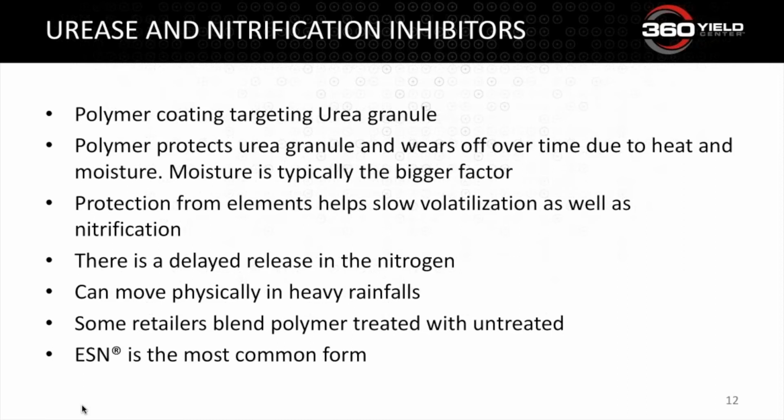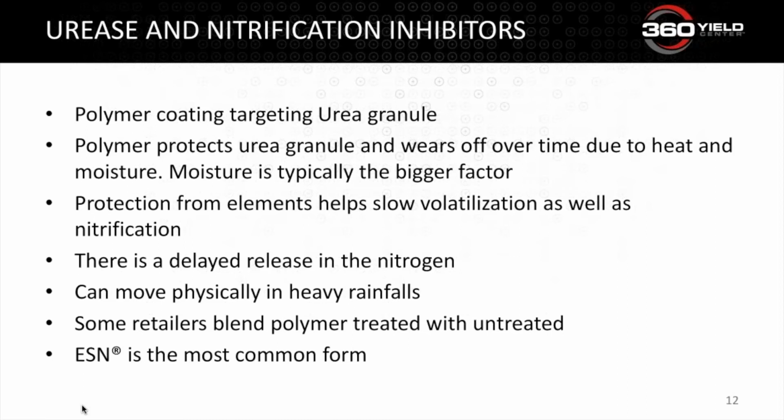The polymer coatings work, but when you throw that prill out there, you can wash it off. The other thing to keep in mind is that if you think about a urea prill, it's entirely likely or possible that the coating itself is not uniformly distributed over the prill. So you may have a thin spot. If that thin spot wears out faster, you can see some of that nitrogen leak, kind of like a small hole in your tire. It's a slower leak.